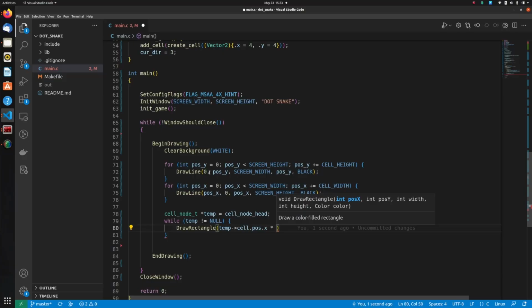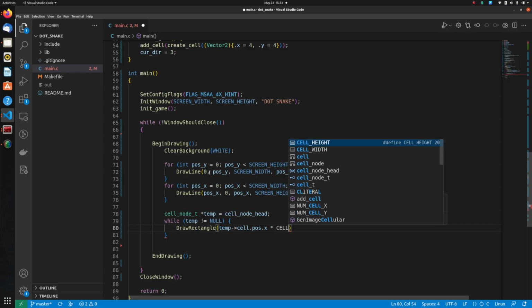So if we say 0 comma 0, it doesn't mean the 0 comma 0 point, that is the top left pixel on the screen, but the top left square or the top left cell on the grid. So it basically becomes the top left square. Similarly, if I do 1 comma 1, it doesn't mean the 1 comma 1 pixel, but the square or the cell located at the position 1 comma 1, if we consider the grid as our coordinate system. So we need to scale it.